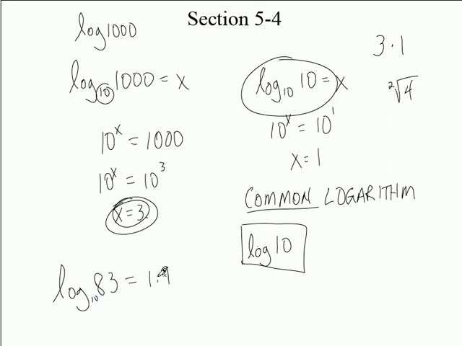So what are we finding? Because people do these things. You stick stuff in your calculator and you don't really know what you're doing. Well, what are you really doing? You're saying 10 to the 1.9 power equals what? 83. That kind of makes sense, because what's 1.9 really close to? It's 2, right? So what's 10 to the second? It's 100. This is a little bit less than 2, so 10 to the 1.9 is going to be a little less than 100. Does that make sense?